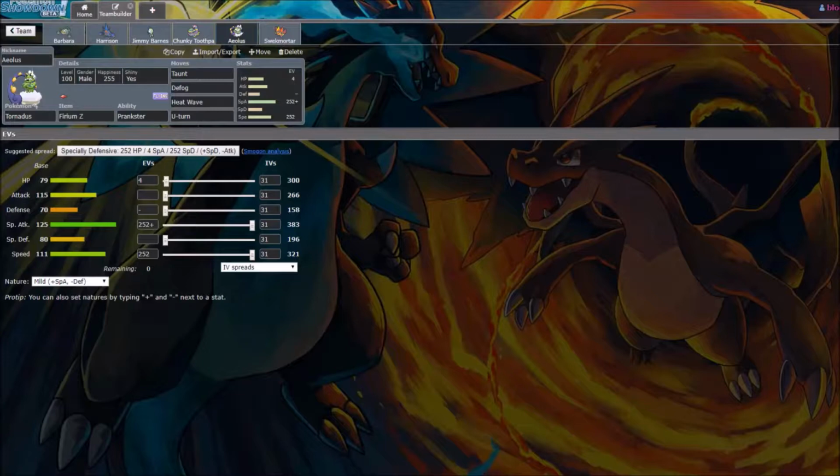If he decides to bring webs, which might be annoying, especially for a next mon I'm bringing. Heatwave to hit Celesteela with Fire Z. I should be able to KO that thing if it's not too spiked. And then you turn for momentum.